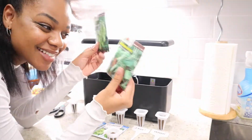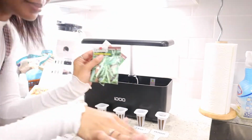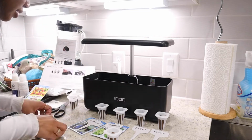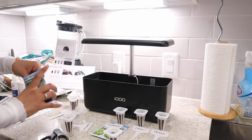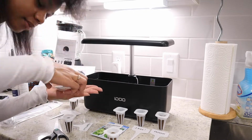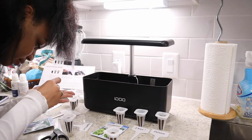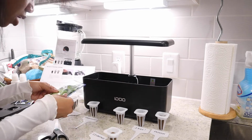So I had to decide not to plant those because they're not going to even fit inside of the sponge where that hole is. So we aren't doing those. I decided that I'm going to do two cilantros and two peppers instead. So those are going to be the two duplicates that you guys are going to see later on in the video. So just keep that in mind when you are buying your seeds for this system. Do not get any seeds that are really big.